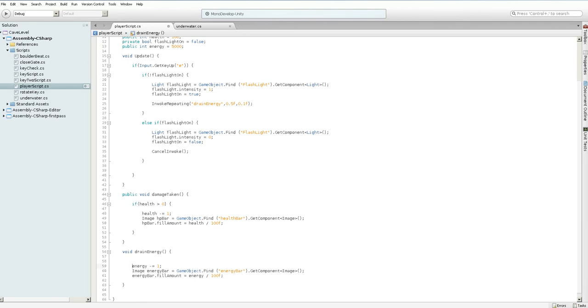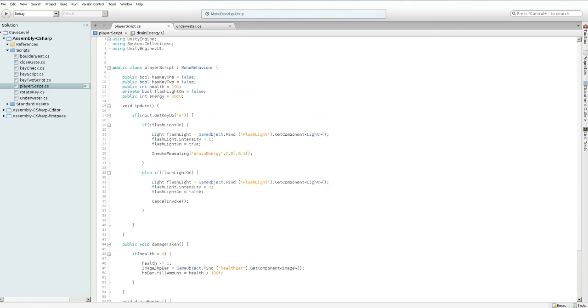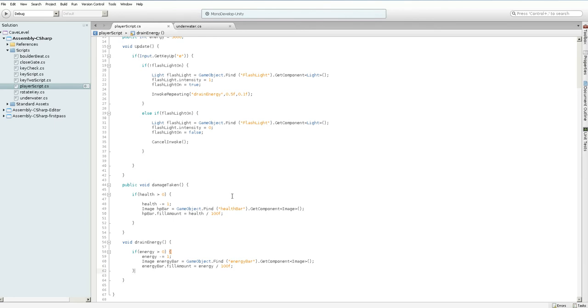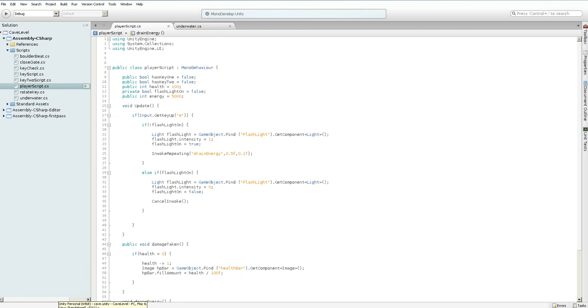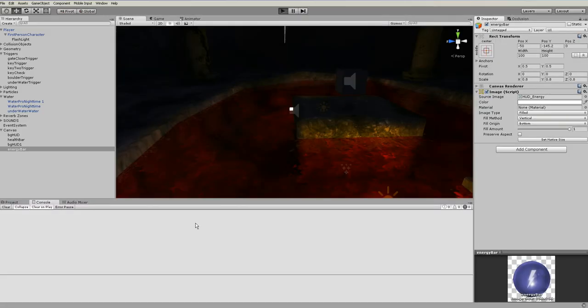If our energy is greater than 0, it can be drained. Otherwise, it can't. It just won't. Cool. Pretty easy so far. Nothing really that hard.